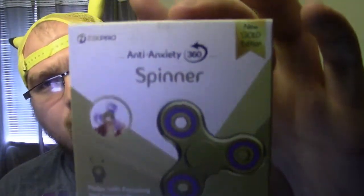But yeah, so I've got the anti-anxiety 360 spinner, which is gold and blue. Yes, it's the new gold edition, as it says on the box. So yes. Helps with focusing and anxiety and stress. So, open this sucker up. I've already opened this when I first got it, but I just put it back in here so I could show you the box and all that stuff and the company.